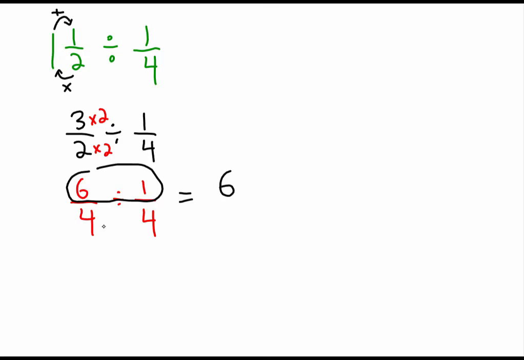We don't have to do anything here because 4 divided by 4 is 1. And you essentially just get 6 over 1. We won't even bother doing that. We'll just make it a rule to say if the denominators are the same, divide these numerators. 6 divided by 1 is 6. And that's your answer. You're done.